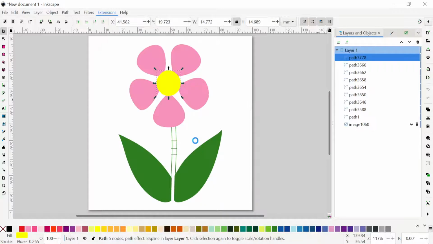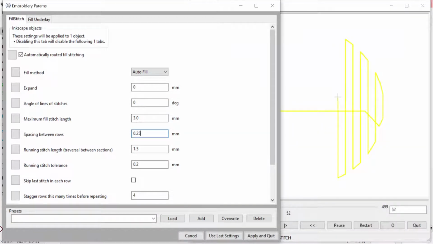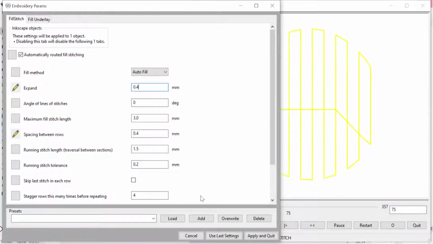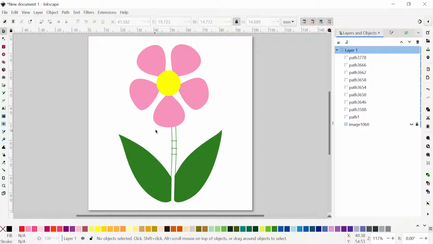The yellow one, again, InkStitch prompts, and I will make that 0.4 and that pull also 0.4 and apply and quit. So I have everything here, so assign it. The other two things I want to do is that I want to add the outline here, and for that yellow one, for the green one and yellow one.